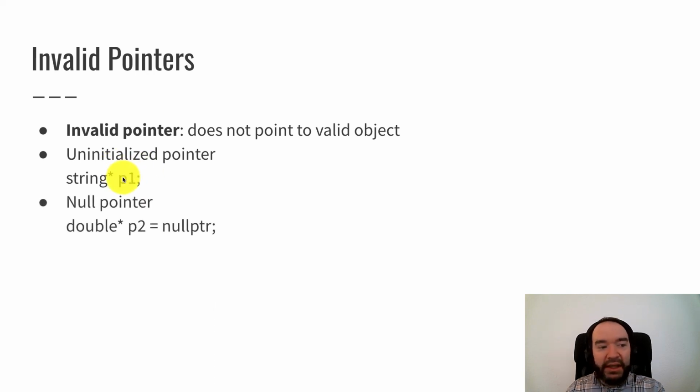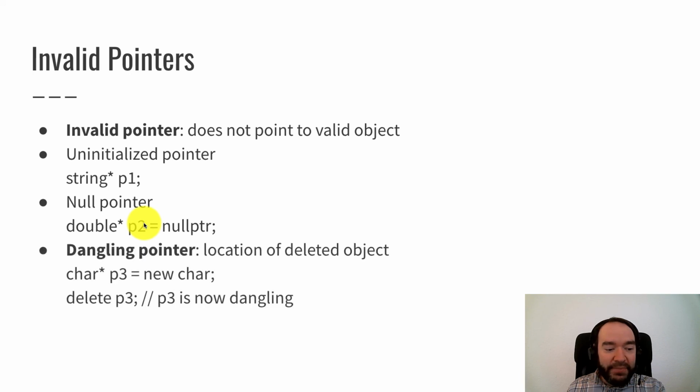Another way that we can get an invalid pointer is a null pointer. A null pointer is address number 0, and there's a very strong convention in programming that address 0 means invalid. There's nothing there. In C++, there's a keyword called nullptr, null pointer, for that. So here I'm explicitly saying p2 points at null, nothing, and that's not a valid pointer. I can't dereference p2.